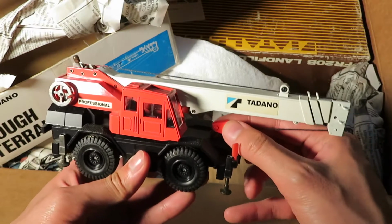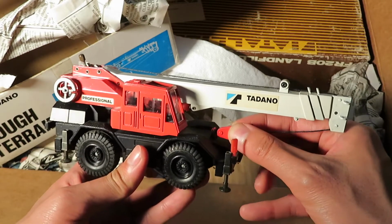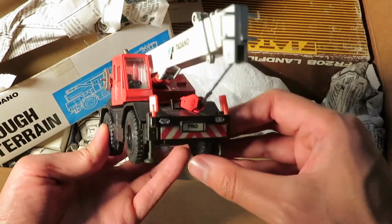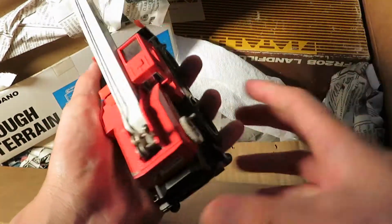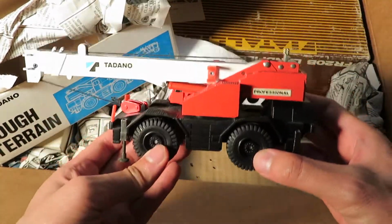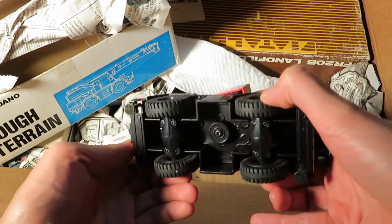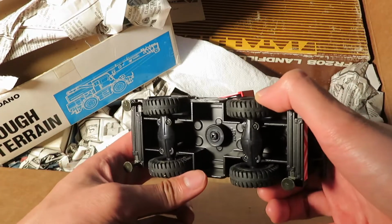So it is a Tadano rough terrain crane. Like I said, made in Japan. No clear manufacturer on it. It feels a little too solid to be a Diapet. Yeah, this was probably just direct commission.